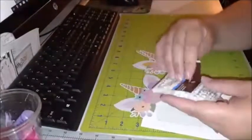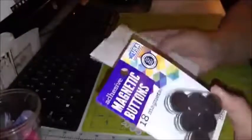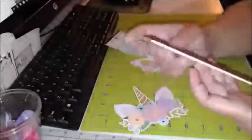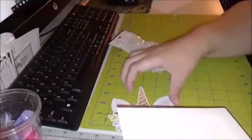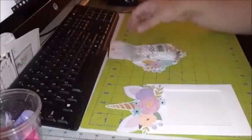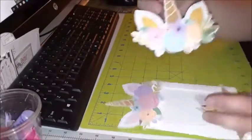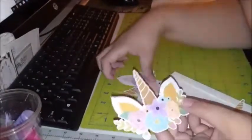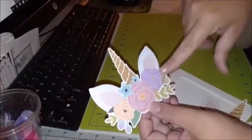Let's get started. I got some pop dots here and I'm gonna add a magnet to the back of these. Since she's giving these as keepsakes, the magnets are gonna go on the back and the parents can magnet these to the refrigerator at home afterwards. I have three cutouts — two different designs. One has gold ears with a gold horn and different color flowers, and the other has pink ears inside with gold horns and different color flowers.